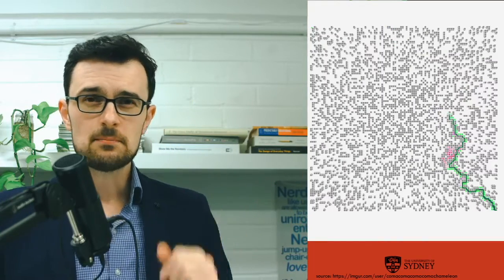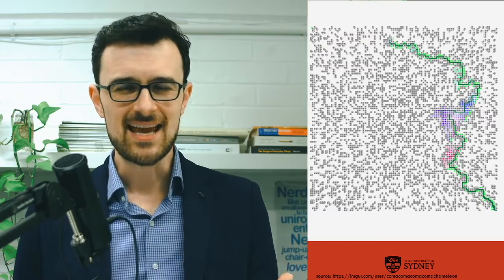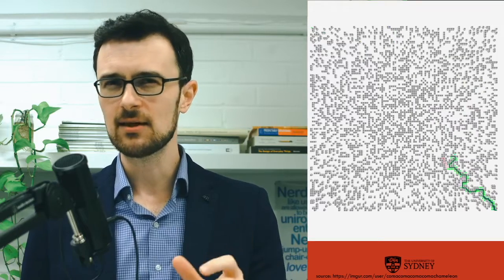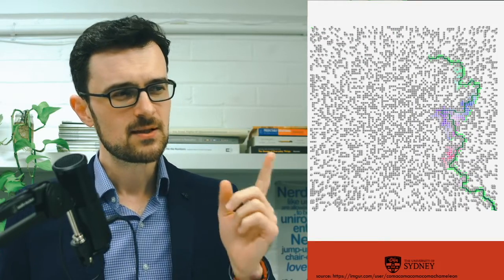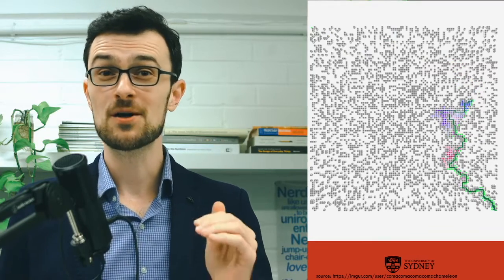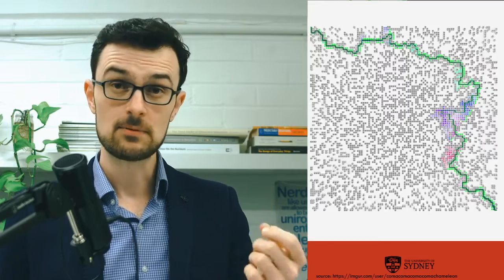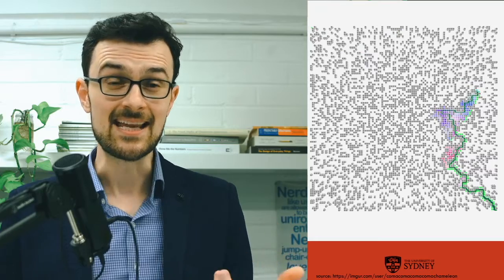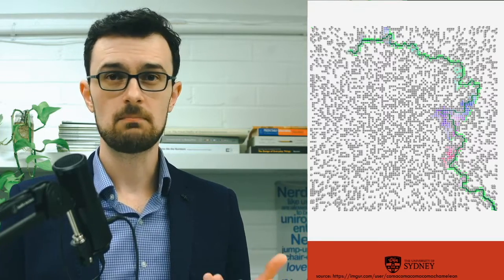This is an implementation of pretty much the standard, best known algorithm for pathfinding. It's called A*. We're not really going to get into too much about how it works, but you can see what's happening in this GIF, and I got this off Imgur, or possibly Imgur. I'm not going to dive into that particular debate, by the excellently named user Chameleon. This is trying to find its way from the bottom right to the top left, but it keeps running into obstacles. It's really computationally intense to search every possible path.